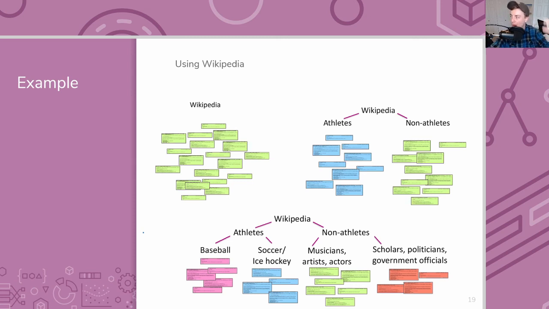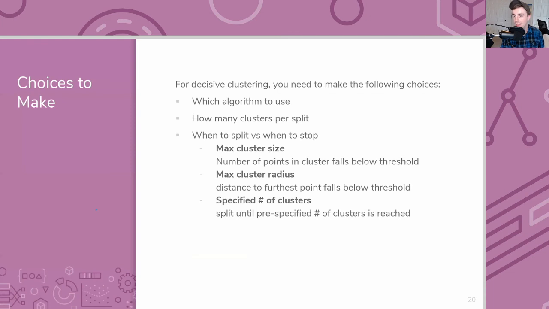So I just want you to know that there is a top-down approach, one that takes all the data in one cluster and keeps breaking it up into smaller and smaller pieces. But we are not going to focus on that in this class. We're really going to focus on the one I'll introduce in class, agglomerative. Now, there are a lot of choices you have to make with divisive clustering that won't be unique to divisive clustering, that might also apply to agglomerative. But it's good to highlight that.